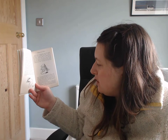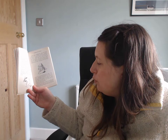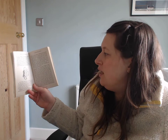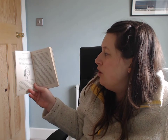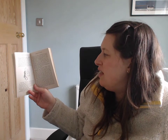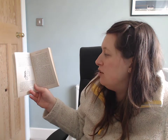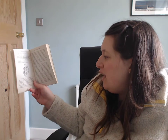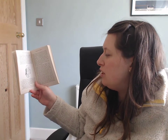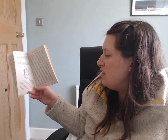He stared at it through his opera glasses for some time but the only people he could see were the builders. Shortly afterwards, anyone watching the Brown's house would have seen the small figure of a bear emerge from the front door and make its way towards the market. Fortunately for Paddington's plans, no one saw him leave, nor did anyone see him when he returned some while later carrying a large parcel in his arms. There was an excited gleam in his eyes as he crept back up the stairs and entered his bedroom, carefully locking the door behind him.